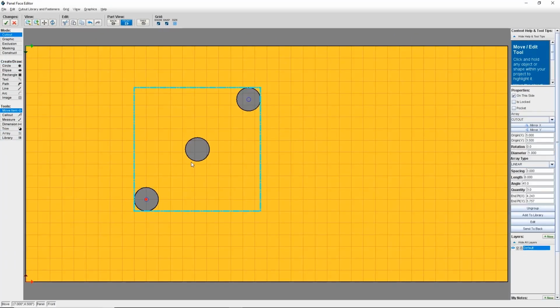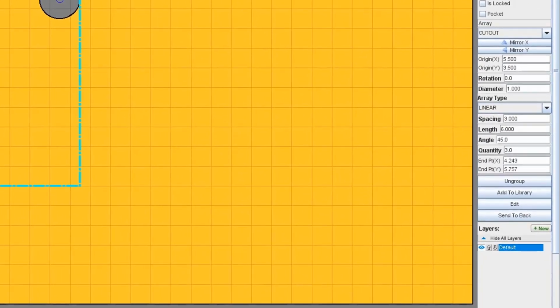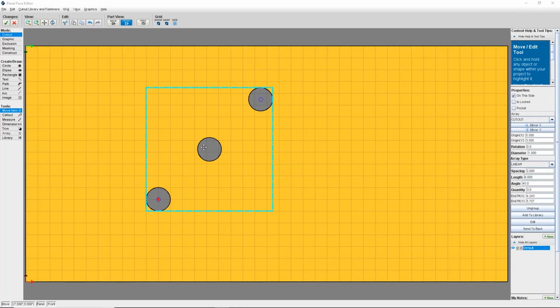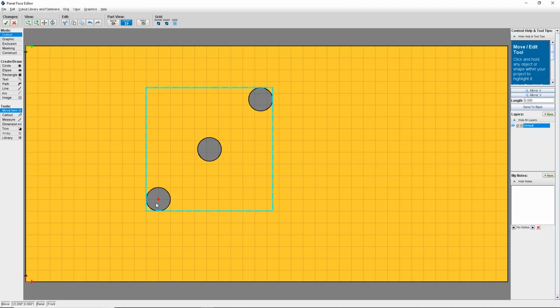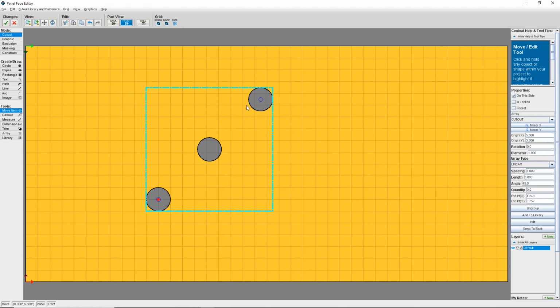You're going to see the array created from the values that we inputted. It is important to note that the objects inside the pattern can be edited in the right-hand Properties field. The parameters are for the entire group. And after creating a linear array, you can also adjust the length of the group of objects. You can also adjust an array by clicking and dragging one of the snap points. The array can be moved or resized without having to use the parameter menu on the right-hand side.